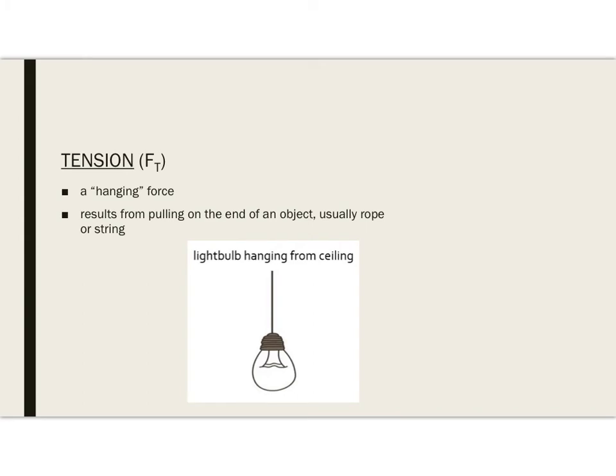So for example, let's say we have a light bulb that's hanging from the ceiling, one of those fancy ones that's a bulb on the end of a cord. In that case, we would have two forces. We'd have the force of gravity, as always, pulling down on the object, and then we'd have the tension force in the string or the cord that is hanging the light bulb. And they're equal to each other, so the light bulb is not moving, it's staying in one spot because it's being pulled equally down and up. So put this in your notes, just the free body diagram.